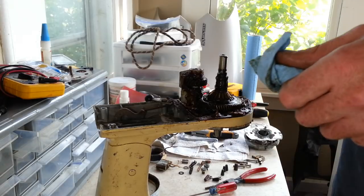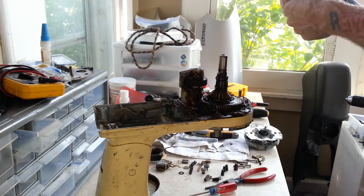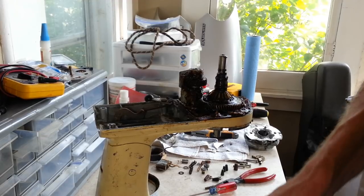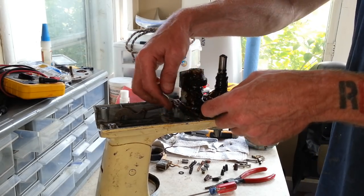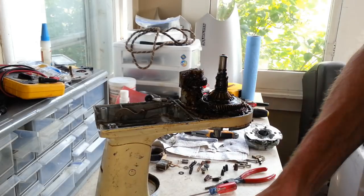All right, I'm going to try and get the gasket off of here. I may need to order another gasket for it because I think it tore somewhere as we're getting it off. But we'll find out right now. I just set something down to put it on here. Yeah, it's torn right there. So, you know what? Screw it. We're going to order another gasket for this.